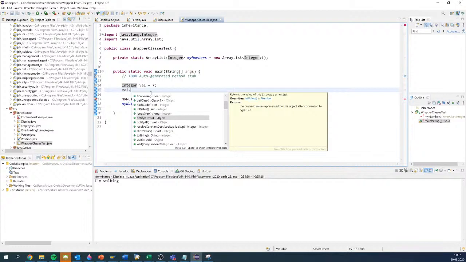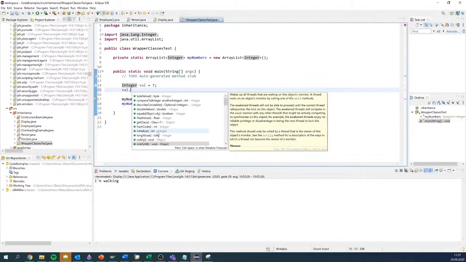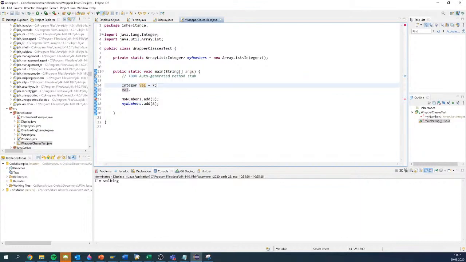Actually, so many different methods here you can use compared to the primitive data type. But in case you have Integer, basically you can deal the same way.